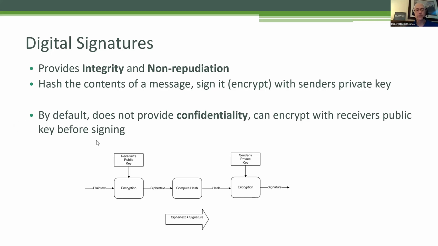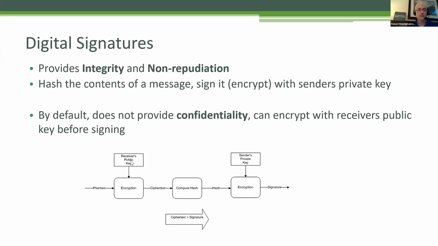So the way you do that, if we look at the diagram, well, I'll throw in one more thing. By default, digital signatures do not provide confidentiality. In other words, when I send this to you, someone could still read the actual contract. So for my demo, I'm going to throw all of this together. I also want confidentiality.